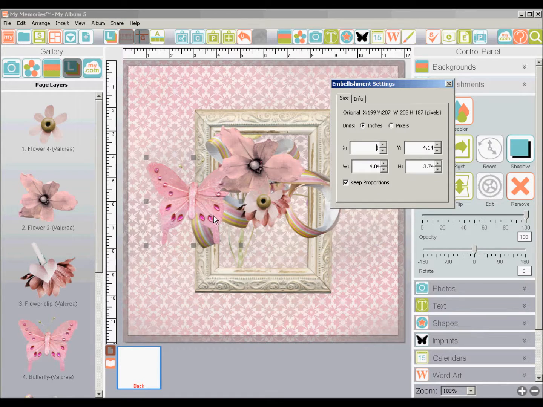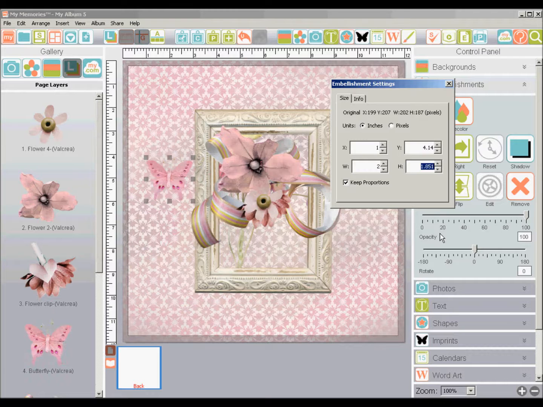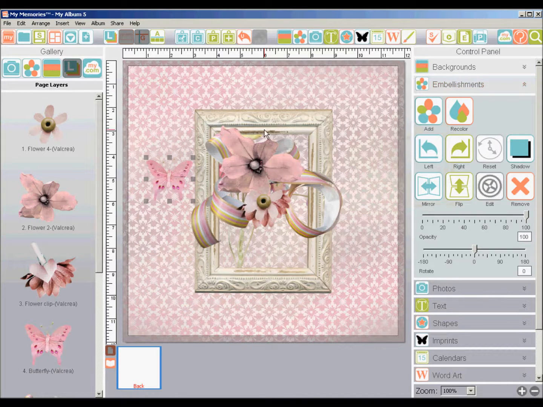You can also, if you've got something at a lower level and you want to change the size of it, so I've got that butterfly, I want to make it smaller. So I'm going to change it to 2 inches, hit enter, and there, that's changed the size of it, and I've never even had to touch it. So that's what you can do with the embellishment settings. You can also, without touching the embellishment, which you've always been able to do, put it at an angle. And you can either use this slider bar or you can change the number here. Sometimes I find it easier to change this number than use the slider bar. But all of this is available to you once you've double clicked your object over here.